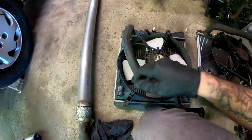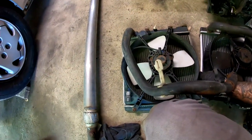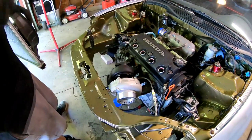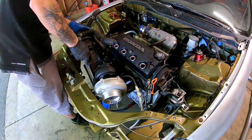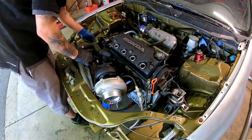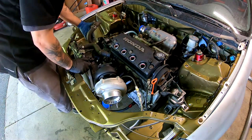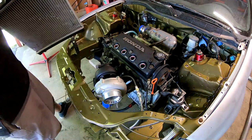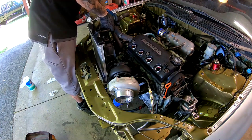They both work and everything, and I believe the plugs are the same. Yeah, the plugs are the same. So we're gonna go ahead and throw this one on right now. I still gotta do the wire harness so then I could set it up exactly how I want it. You know what? This thing's pretty filthy. I'm gonna pull it back out and wipe it down really good. All right, I got it nice and clean. Let's go ahead and drop this guy in here.